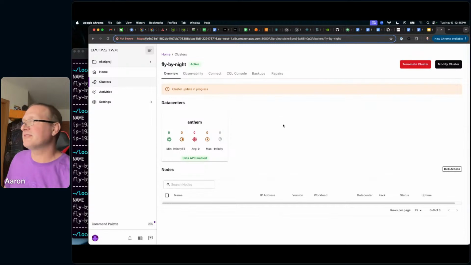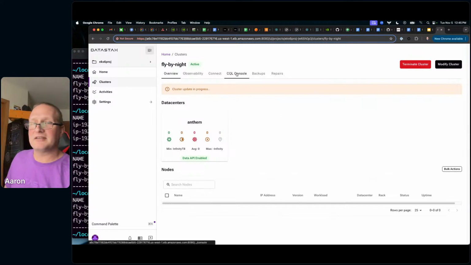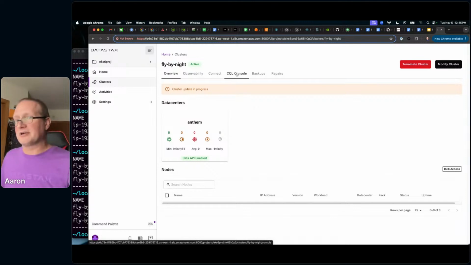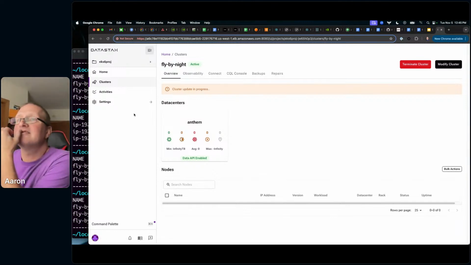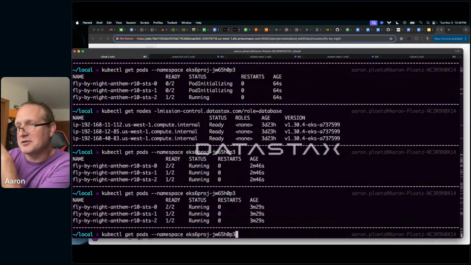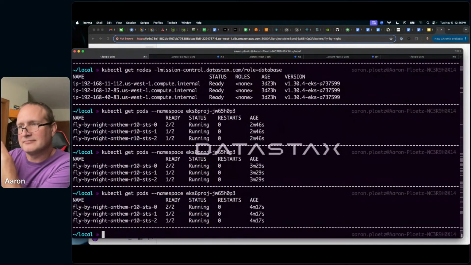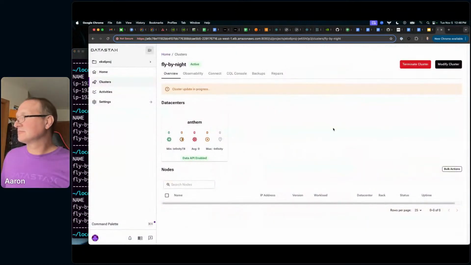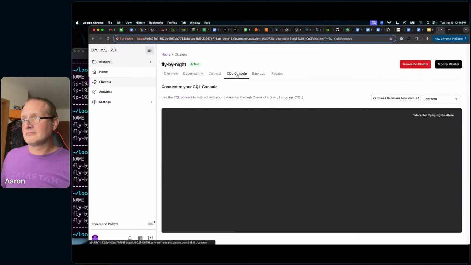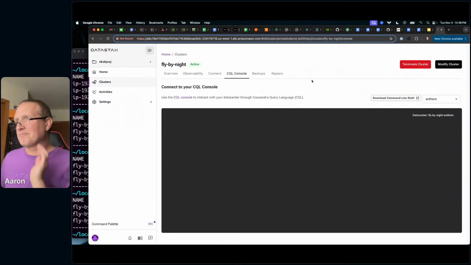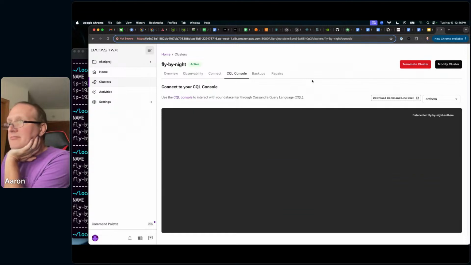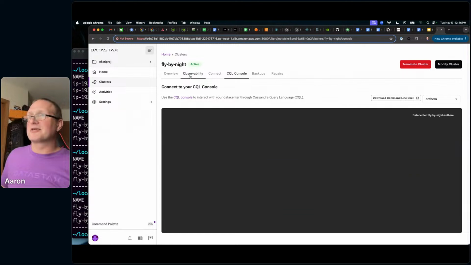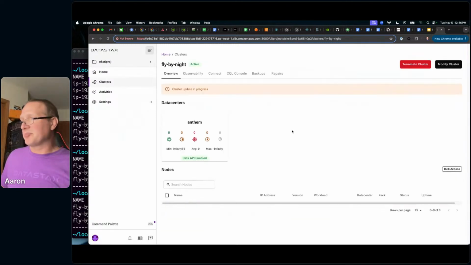Yeah, still don't show anything here. I wonder if I can get a CQL console running out there. Yeah, you know what? That might actually need 2 nodes now that I think about it. Yeah, that's not going to work until at least 2 nodes are up here.